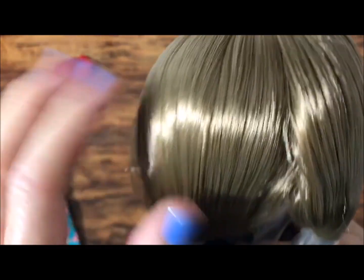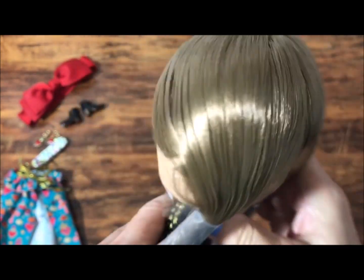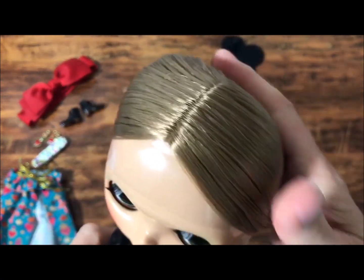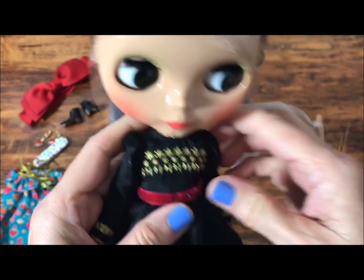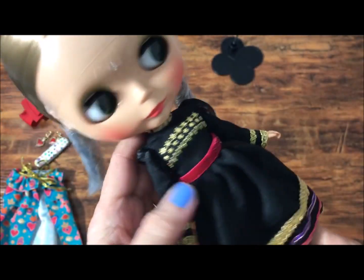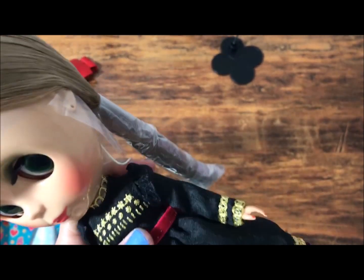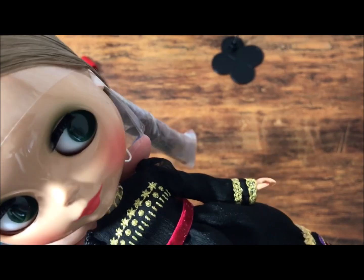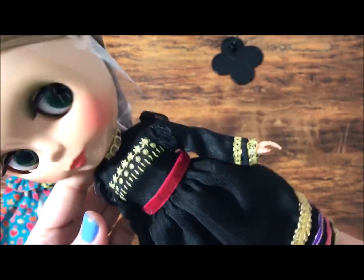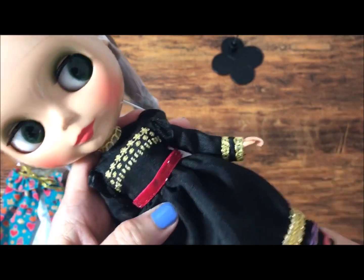Now her hair, yeah, so you can already see it's kind of greasy. I don't know if you can see it on the camera as well as I can see it in real life. So before I take her hair out, I'm going to stop recording, take all her clothes off, and have a look-see and make sure nothing is stained. Now would be the time for me to know, because if there's anything stained, I might be able to fix it at this point. If I wait too much longer, you know, I usually do like to keep them in their stock for a while.